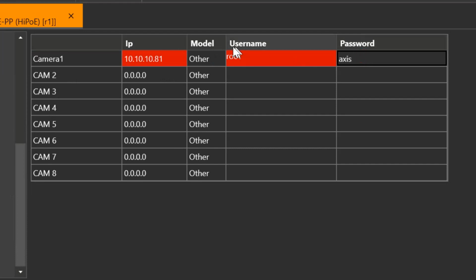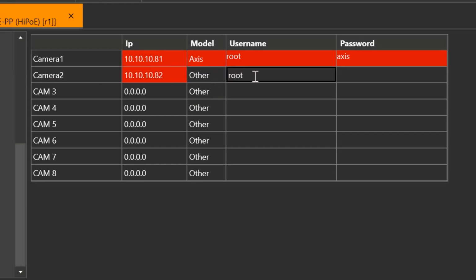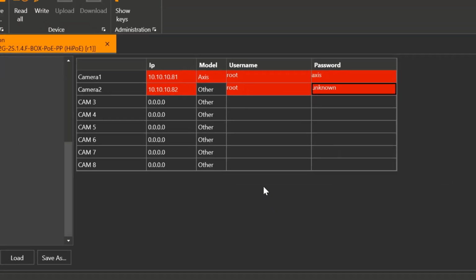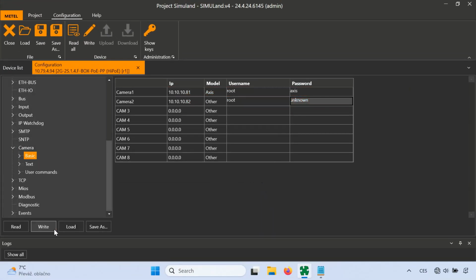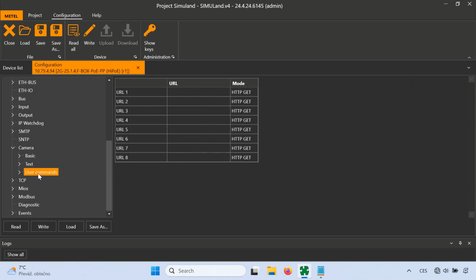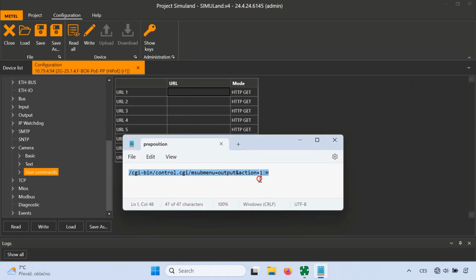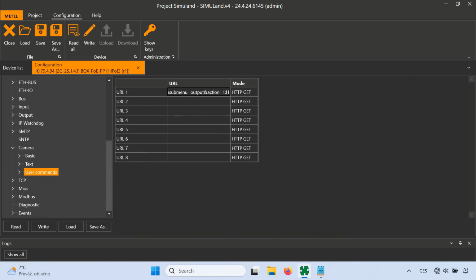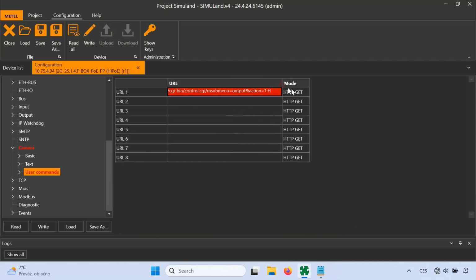Select the model for the way of communication with the camera operated. If your model is on the list, it won't be necessary to copy HTTP commands, as these are already stored in our devices. If your model is not on the list, select Other, in which case the user commands will be used for communication instead. If your camera is not listed at all, go to the Extensions, Camera, User Commands menu, copy the required HTTP commands and select the put or get method by the manufacturer's datasheet.